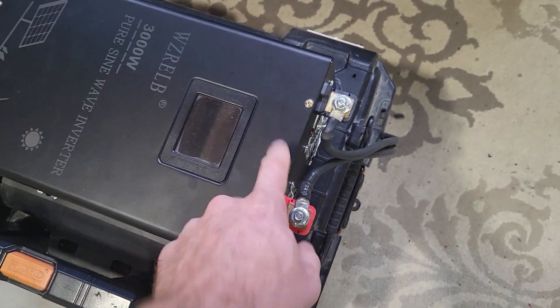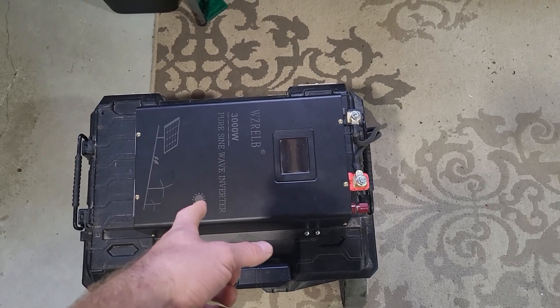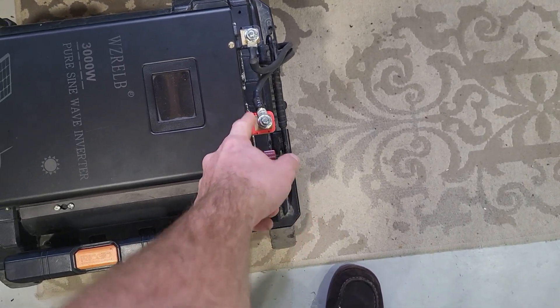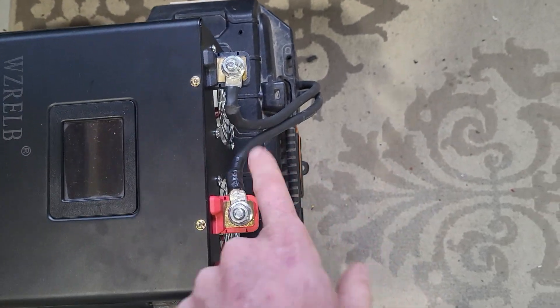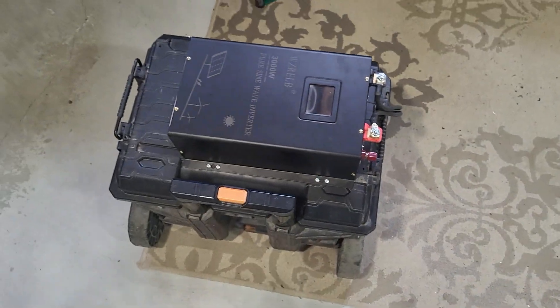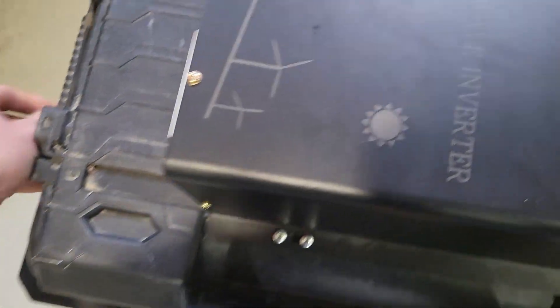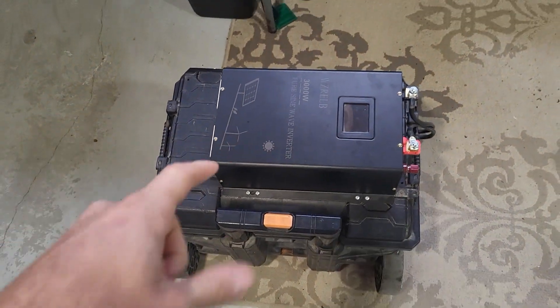I really like this pre-charge feature. At first I just hooked it up and tried turning the BMS on, but the capacitors in the inverter are so big that it kept tripping the 150 amp BMS and it wouldn't start the inverter. I had to disconnect it, turn the BMS on, hook it up through a resistor, then move it over — and then everything worked fine. My only current problem is I need to make this cable longer, because right now it won't let me open the lid all the way. Inside you can see the BMS and the charge controller. I've got to put a fan on both sides before I use the charge controller.